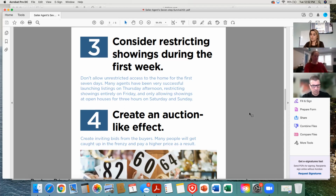So you could ask on your open house sign-in sheet, instead of saying, are you working with an agent, to actually identify the name of the agent they're working with. Now, could they pull a random name that's popular in the area and say, yep, this is my agent? Sure. But it took some effort. They're really working to lie.